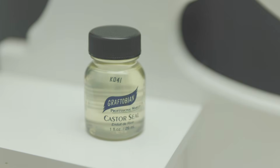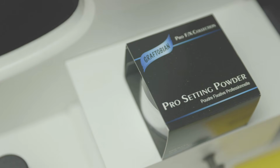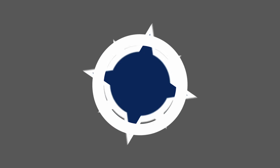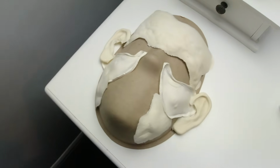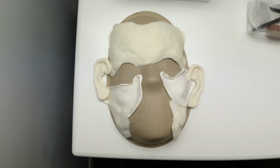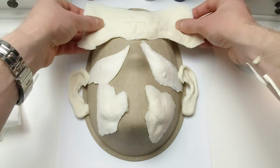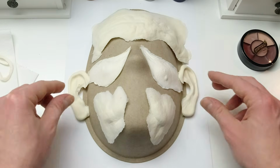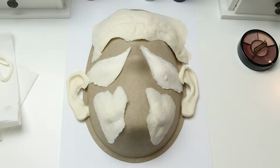We also got some Castor Seal, some Pro setting powder, some liquid latex, and an old age makeup kit which includes sponges, a brush, and some cream makeup. Now latex prosthetics don't arrive coloured because obviously they don't know what colour skin you have, so you need to paint these using makeup. If you're applying these to yourself and no one is helping, it's often easier to paint these with makeup before you attach them to you.